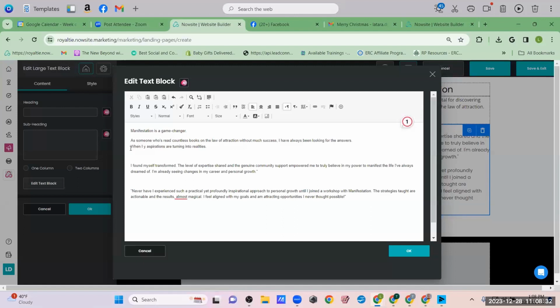When I started incorporating some of my own techniques, things are turning into realities.